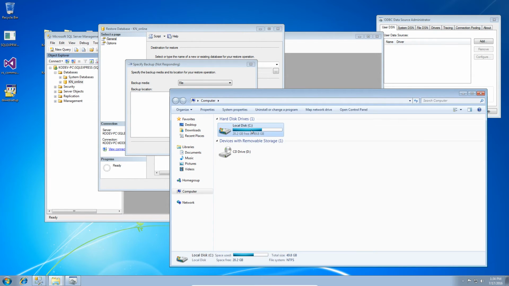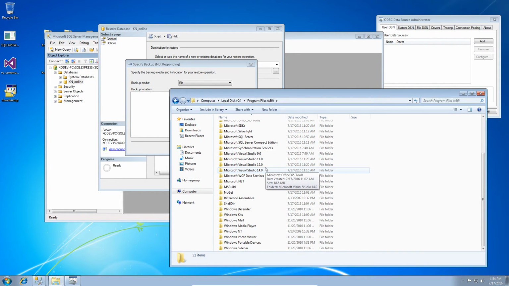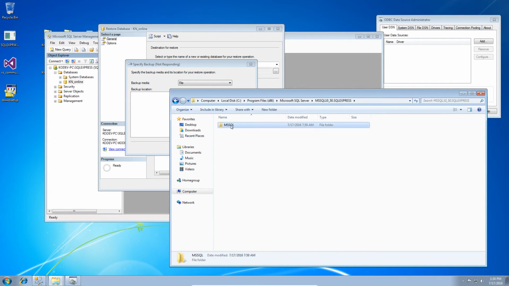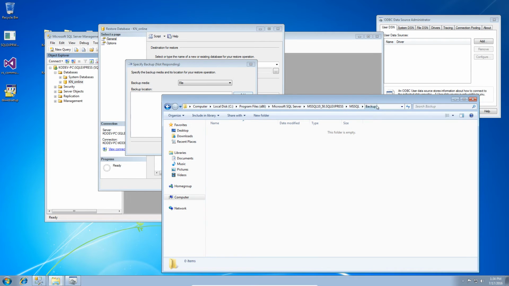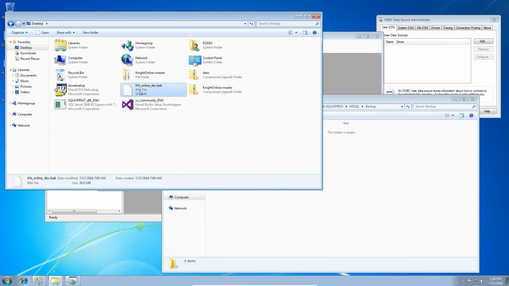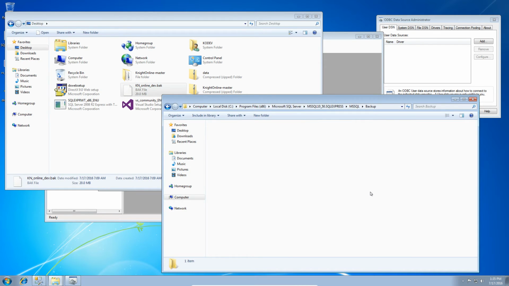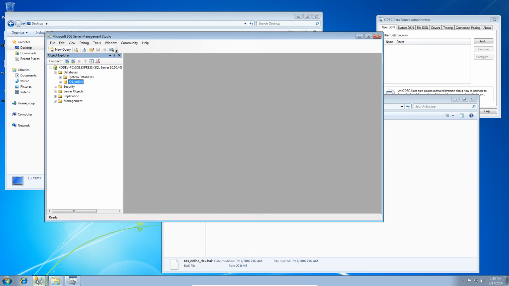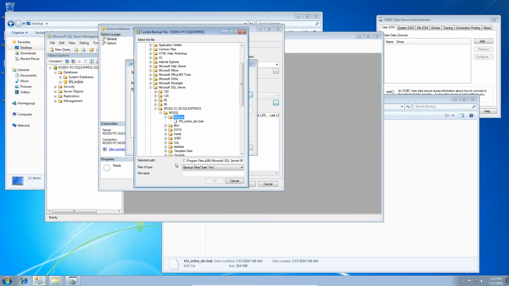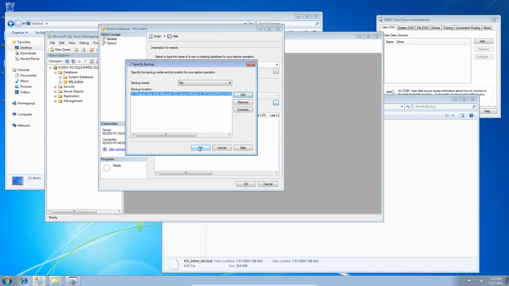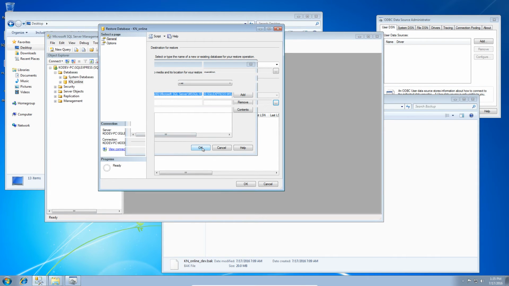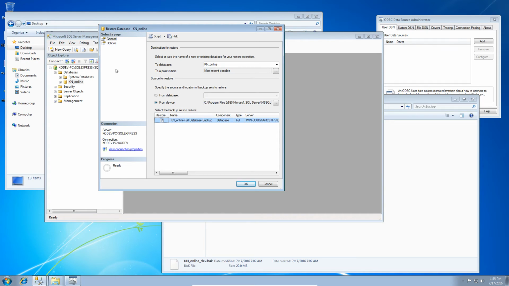Okay, let's see if I can find the location for the SQL Server backups. Here we go. Okay, so find your folder where the backup is, and on the desktop or wherever you saved it, there should be the kn_dev backup. So let's just go ahead and drag that to the backup folder. All right, and let's select that file, hit OK. And now we have a backup location for the database. We'll hit OK. Here you'll want to tick Restore, go to Options.